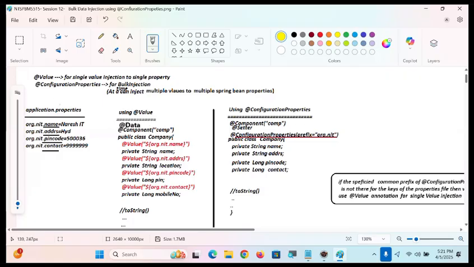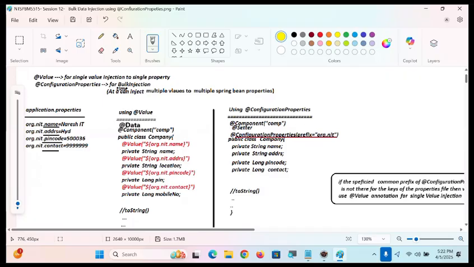Getter and setter methods both. But most important, what is the common prefix for all the keys? org.nit. In @ConfigurationProperties, that common prefix should be specified. What are the last nodes of the keys? Name, address, pin code, contact. These last nodes of the keys must be matched with property names, guys.